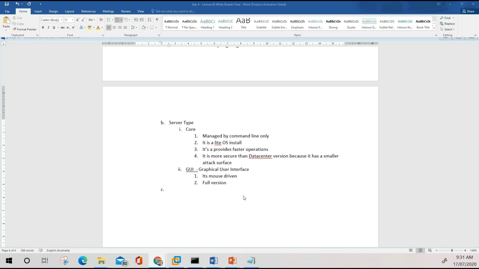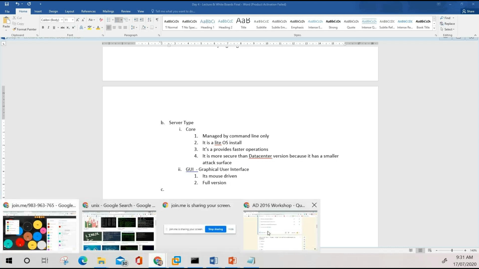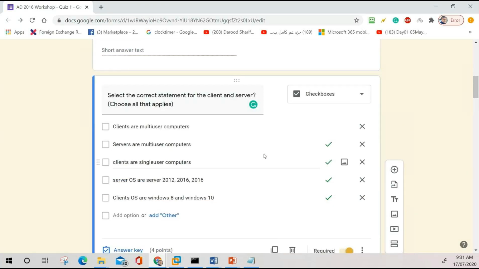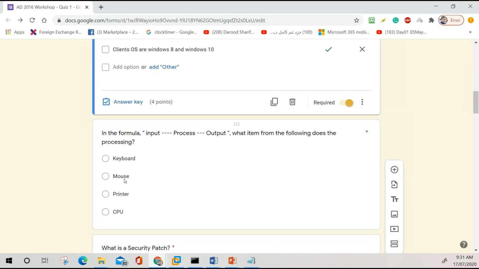Yes, please go ahead. Just for my knowledge, there was a question: what is input? There are 4 options, one is keyboard, one is mouse. I think mouse is also input, but we cannot select 2 of them, right? So keyboard and mouse both are not input? Sometimes I misread the question as well.